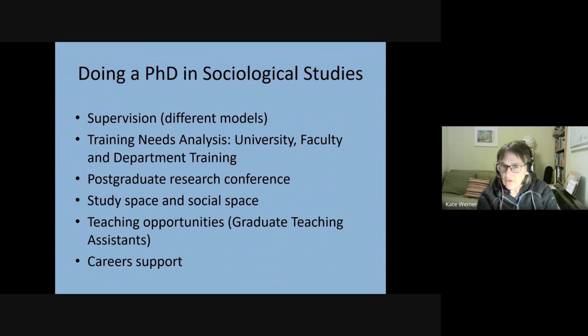When you come into the department, a PhD broadly starts by undertaking a training needs analysis. This is a university-wide requirement, not just for sociological studies. You develop your training needs analysis with your supervisor. It's basically working out what development and training you need to do, and it's a live document.